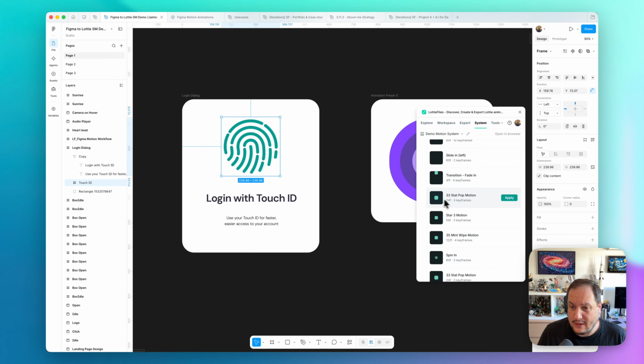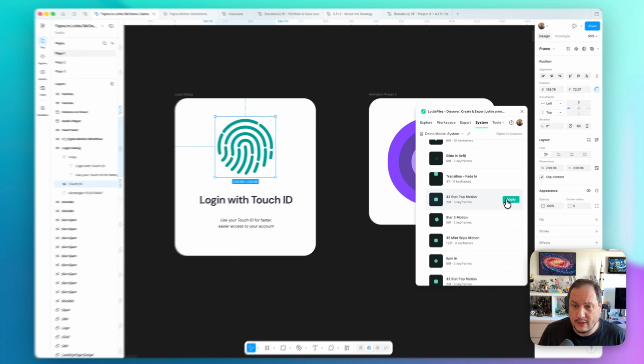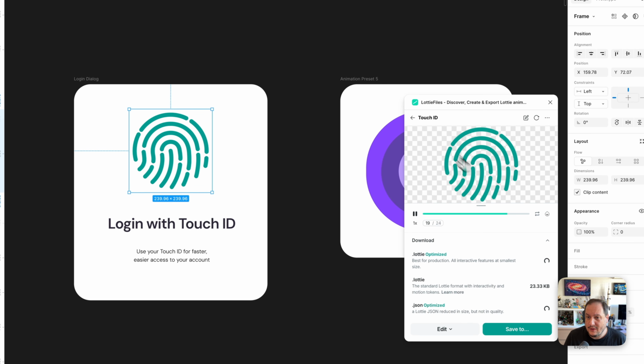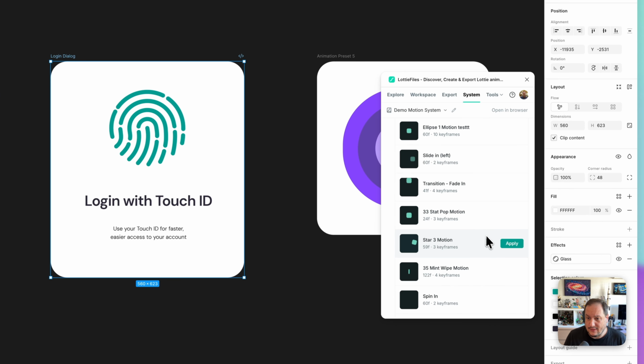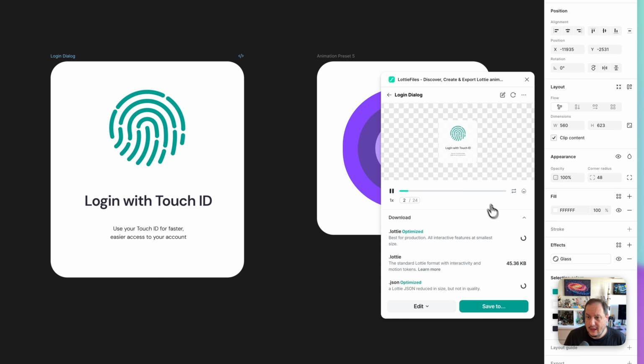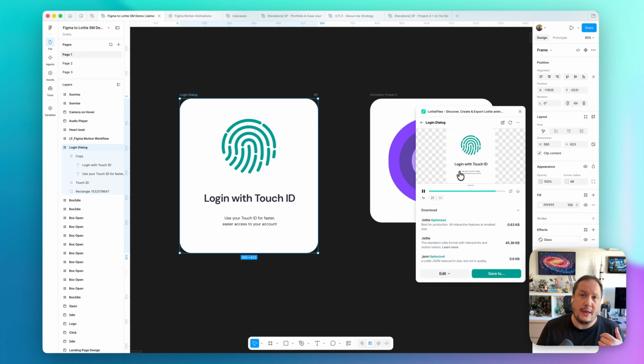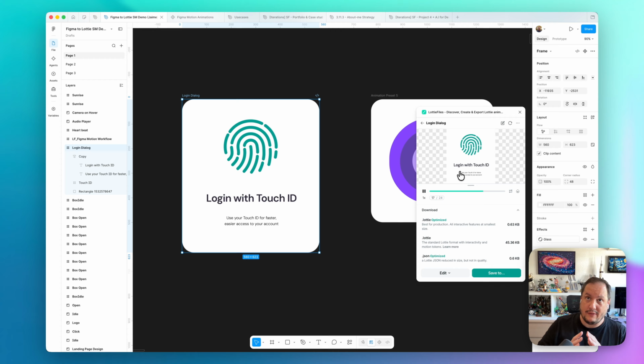So if I wanted to do like a little pop motion there, right, we can apply this and it will show there. Or I can do it for the entire dialogue by selecting the entire thing and just saying, let's do that pop motion again. And boom, it's all popping up. So I'm making sure now that this animation will have the motion presets that the team has decided that we're going to use that are there in my presets.